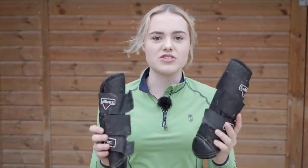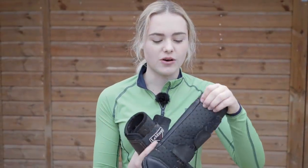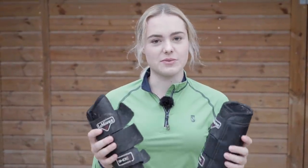So the reason why cross country boots are so special is because they have little holes in, so when you go through the water, the boots don't get really heavy and weigh your horse's legs down. They actually drain with the little holes, but then they're also really protective as well.